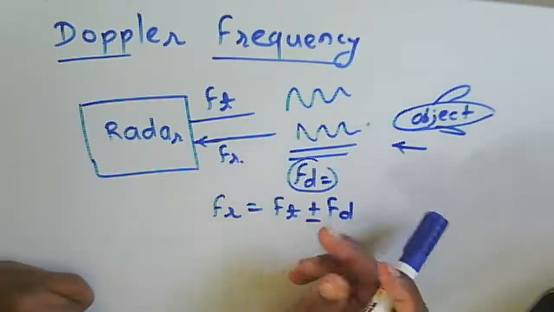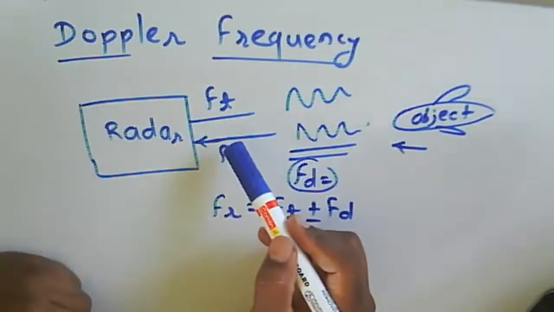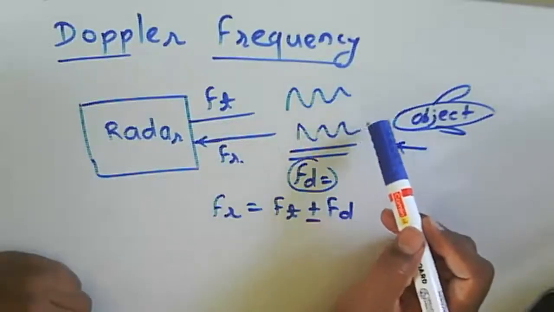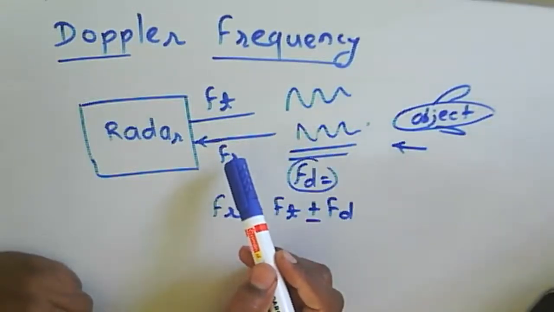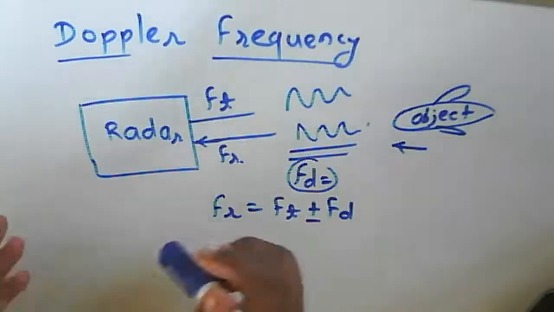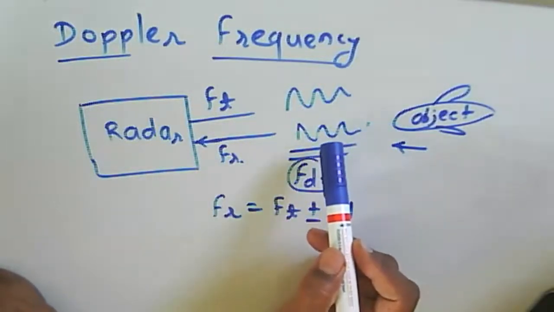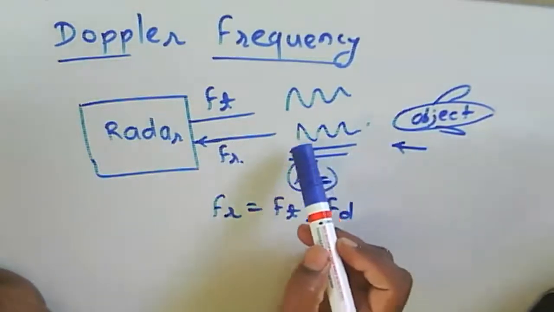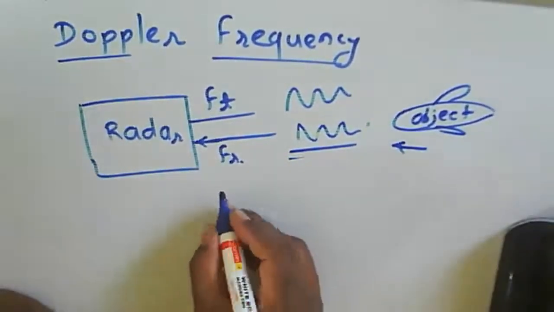Now in that case, what will be the total range here? This one is about R. Because we are sending a continuous signal and receiving the echo signal reflected back, the total path is a two-way path. So what will be the range from the radar to the target and return? If we define it in terms of wavelength, what will be the range here?